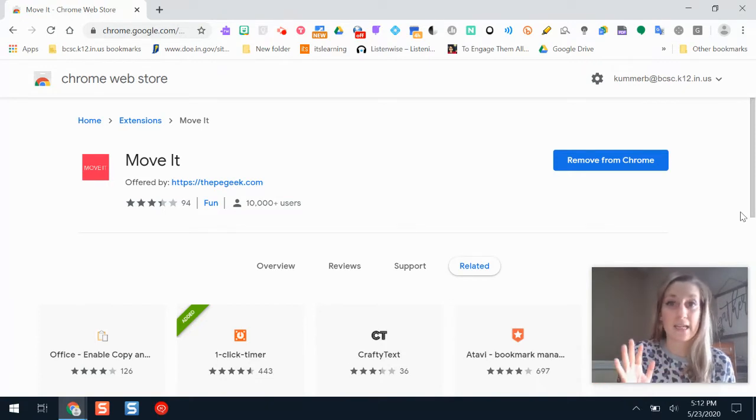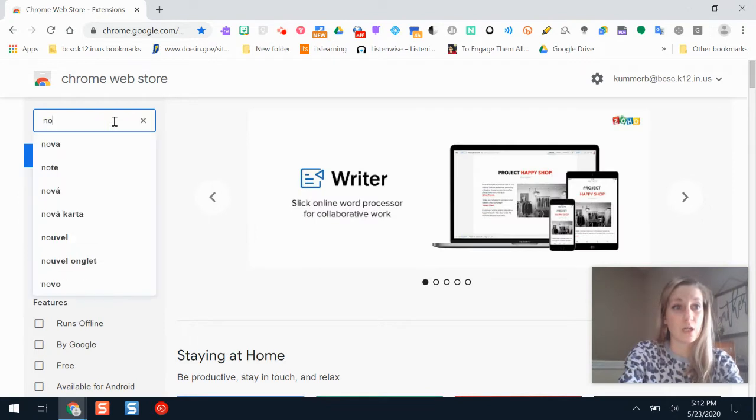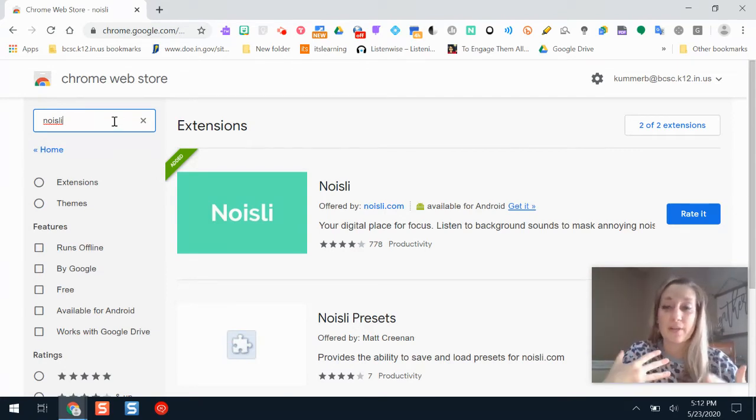So if you want a tool that provides a flexible background noise option, and one that your students could utilize as well, there is a really awesome Chrome extension called Noisli, and you can add it in the Chrome Web Store. So if I go to the Chrome Web Store and search for Noisli, what Noisli does is it allows you to create playlists or just use music they have there or background noises. You can set a timer and it will play that for an amount of time.